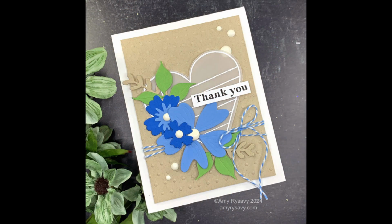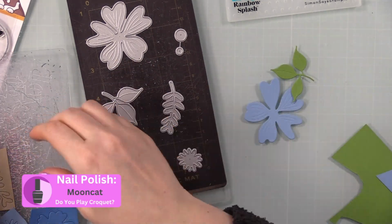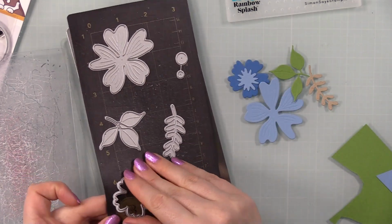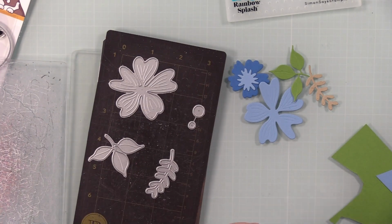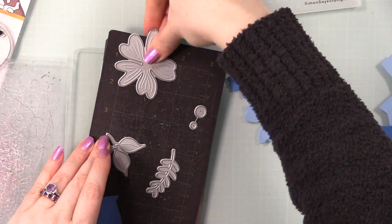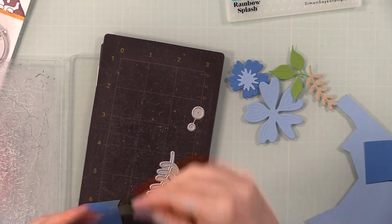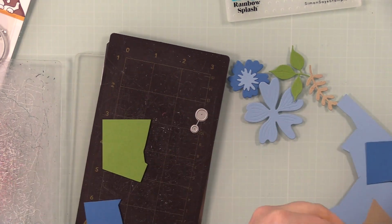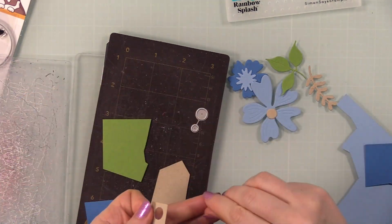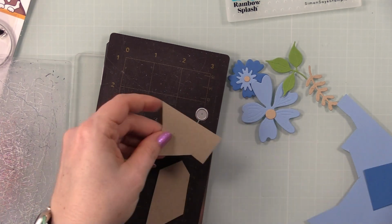So I'm using the Aurora Blooms wafer die set that came out a couple months ago, I think. As always, my sense of time is off. However, I'm only using a couple of the wafer dies from the set. It's actually an enormous die set, and I did a video closer to when it came out, and I will link that in the end screen at the end of this one, because I used most of the dies from that set and did ink splattery, smushy, really intense cards. You guys threw everything but the kitchen sink at them. So this is a deviation from that.